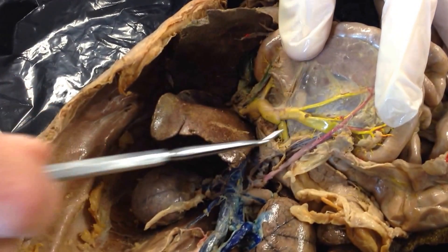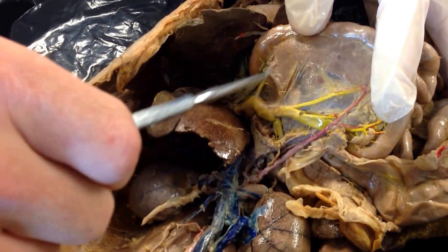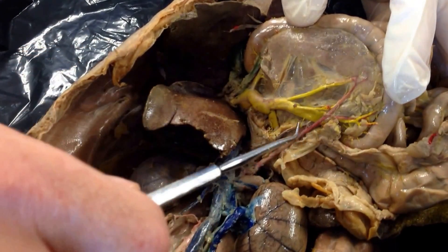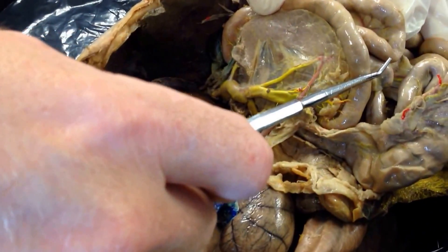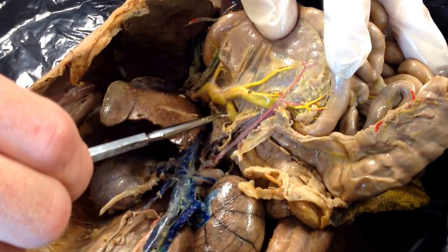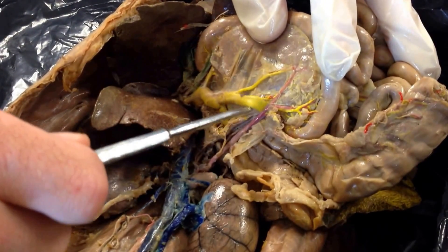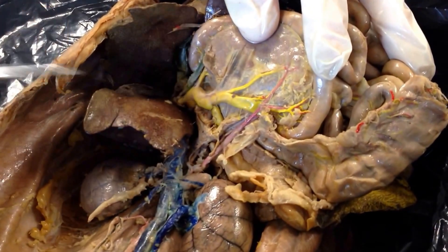So we have a bunch of branches, but the only one you guys have to know — this is the pancreatic branch right here coming down, you don't need to know that one — but remember, this is the pancreas inside the intestines here. The branch you're supposed to know is the superior mesenteric. It comes from the intestines, all the intestines over here, flows in here, and goes into the hepatic portal. Here's the gastric coming from the backside, but you don't need that one. Really the only one you're expected to know is the superior mesenteric vein that runs into the hepatic portal vein and then into the liver.